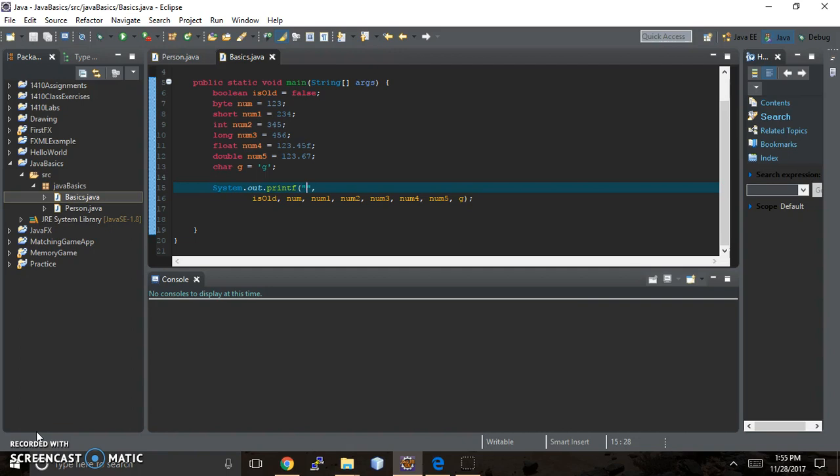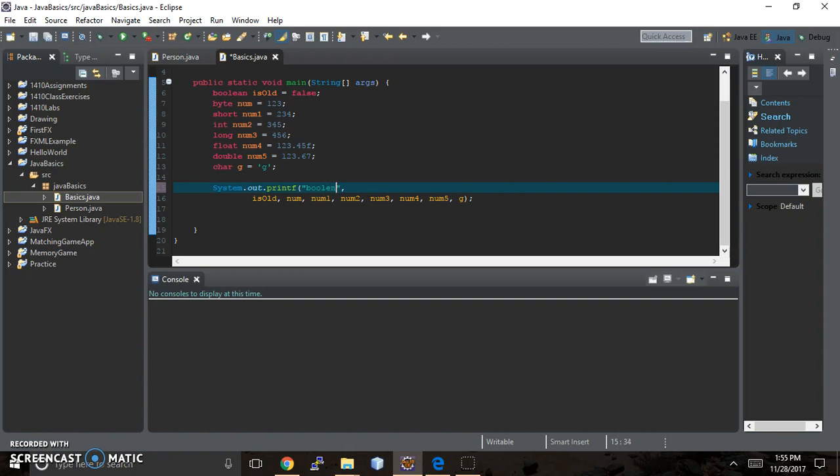I'm going to show you really quickly the shortcut method, so to speak, of printing besides println from System.out. You can use printf, and this lets you format what prints to the console, format how it looks. And just to quickly save time, I went ahead and copied and pasted the names of all the variables we've created up here, and I'm just going to show you how this works.